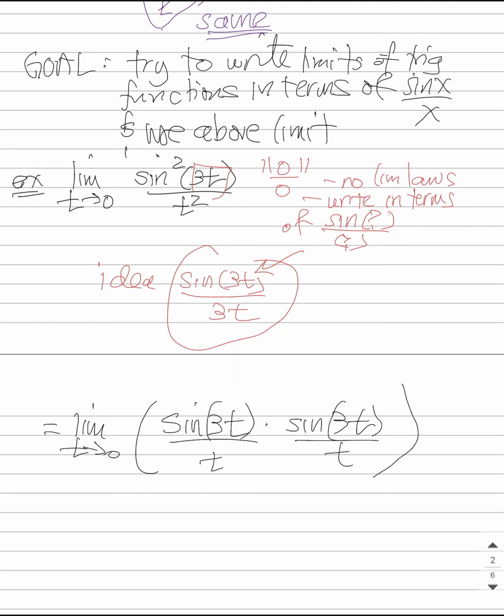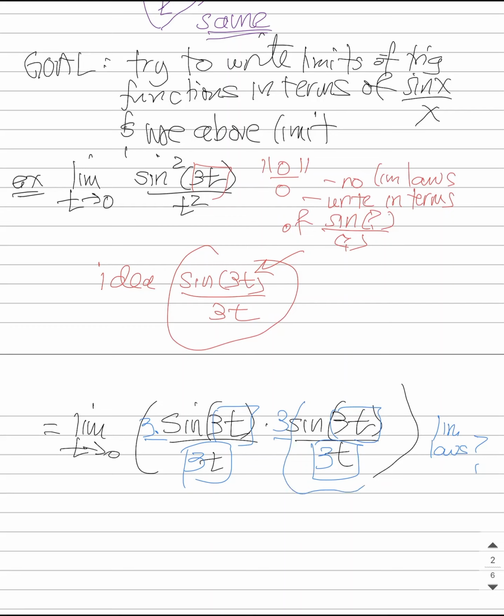We've got the sine of 3t over t. Now, in order for this limit to truly work, we would really love it if there was a 3 here to match with this bundle out front. I don't have one in the bottom, but I can put one there as long as I put another one upstairs to balance it. And the same is true over here. If I really want a 3t downstairs to match with this one, I've got to make sure I put another one upstairs. Could I now use the limit laws?